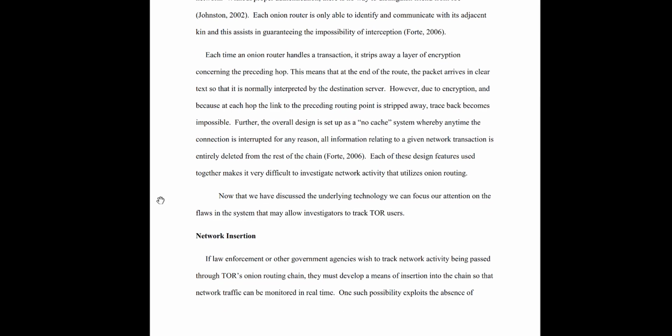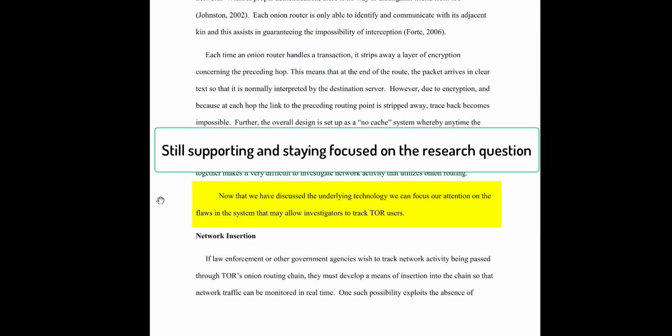Okay, so now I get down to network insertion, and it says, now that we have discussed the underlying technology, we can focus our attention on flaws in the system that may allow investigators to track Tor users. Again, transition statement takes me from the onion routing, moves me into the next paragraph, which is network insertion.